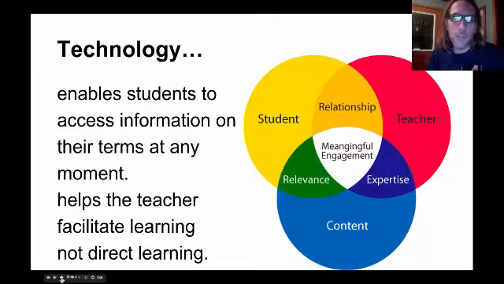Through the use of technology, students are able to then go back through and access this on their own terms. If they are missing or absent, they can still get access to the information. And then what it does is it causes the meaningful engagement to be the centerpiece of the classroom rather than me as a teacher. And that also allows me to go around and work with students individually, and they can ask me questions. Hey, Mr. Conway, on the video you said this, I don't quite understand it, what does it mean? And so it gives us a more one-to-one relationship, and technology enables them to get this information wherever, whenever, however is best suited to their needs.